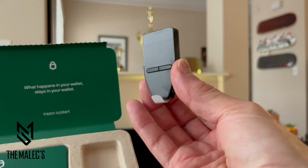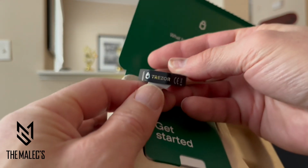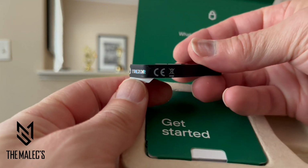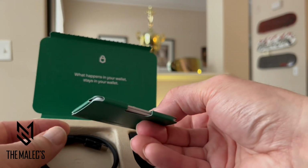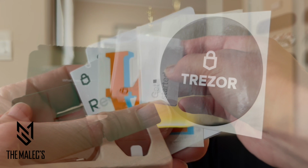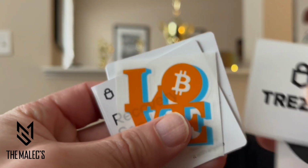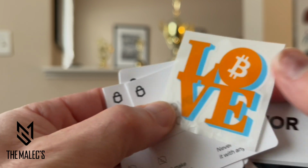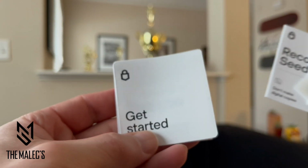Notice that it's packaged very well and the product is wrapped securely along with a hologram Trezor protective seal. Includes secure element certified chip EAL 6+. It includes simple startup instructions, 3 collectible stickers, and 2 recovery seed cards. What's cool is that Trezors are X-ray safe and suitable for air travel.